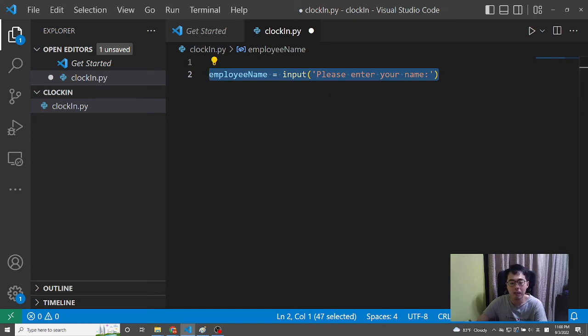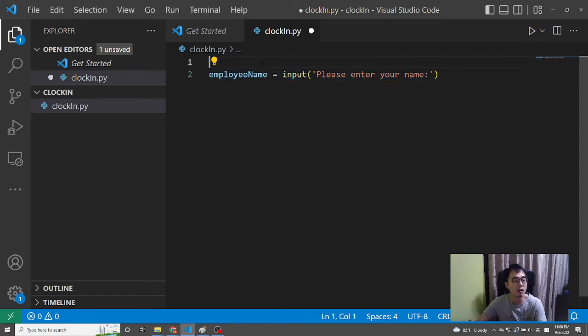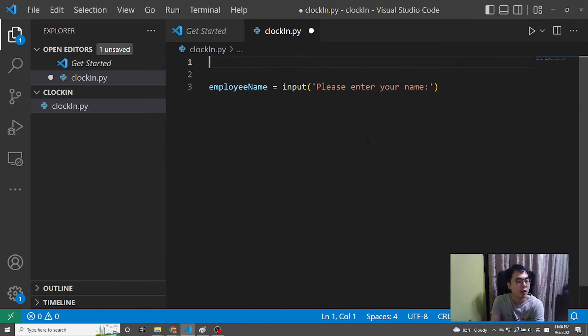And then the second function is we need to record down the name and time. It's more tricky than the first function. And we have two small tasks here. First, we need to get the current time. And second, we need to store the name and time altogether somewhere. So let's do the first one, get the current time. From datetime, import datetime.